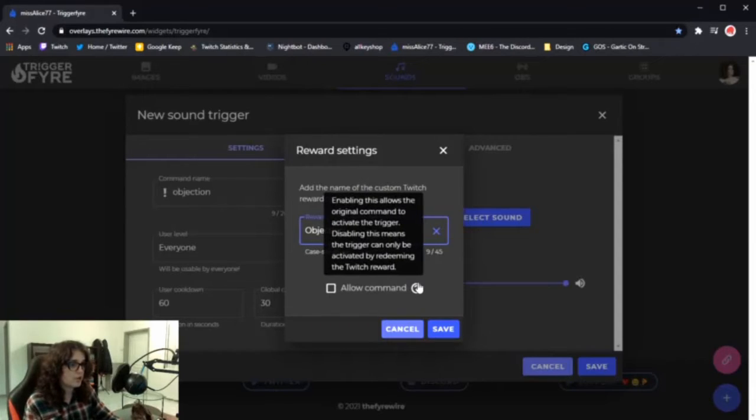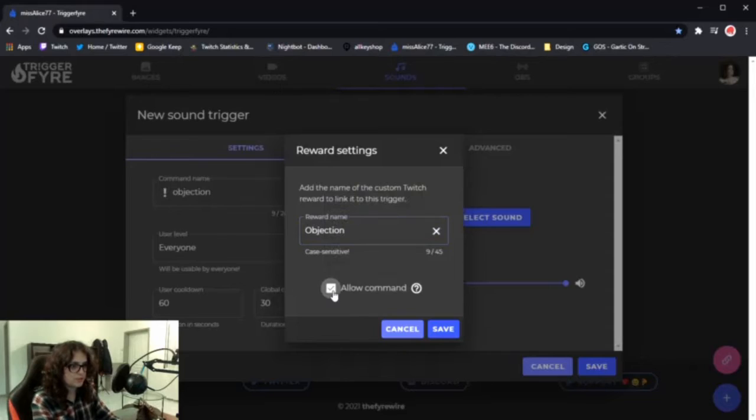So here you have the option to make both work, or just activate it by the channel point redemption. Allow this, and it will allow the original command to trigger. So writing the exclamation mark and objection will work.